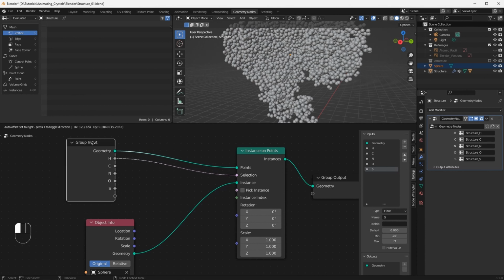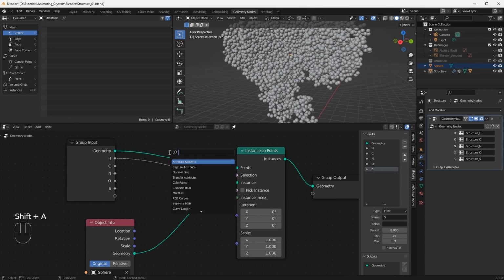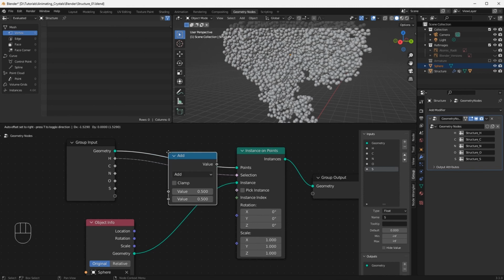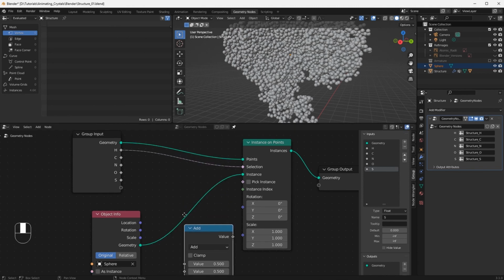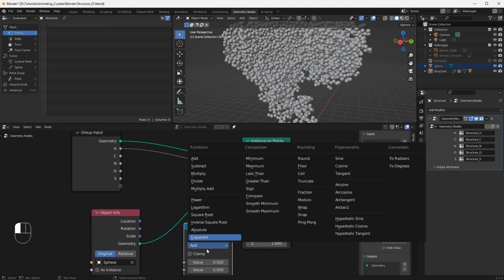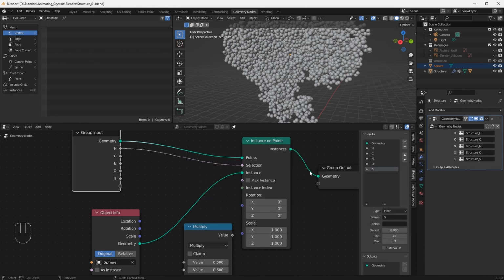Now, to take advantage of this scale, we can use an input here that is a local scale, but I also want the ability to scale all the atoms relative to each other. So I want a local scale and a master scale. I'm going to factor them together using a math node. You can play around with whatever setting you like, but I've had the best success with multiply. So we can add in a hydrogen scale, and eventually we can add in a master scale.